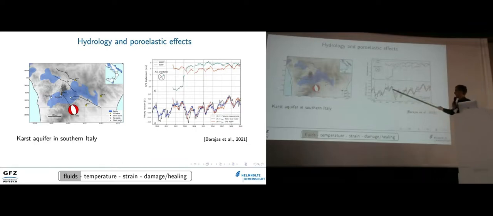They agree very well. The water level was simulated from precipitation, if I'm not mistaken, and we have a pretty nice match of the velocity changes predicted from simulated water level and the actually observed changes. And interestingly, they also correlate very well with the horizontal displacement that was measured by GPS, because the increasing water level, of course, induces elastic perturbations in the subsurface, and there's a deformation that can be sensed by GPS.